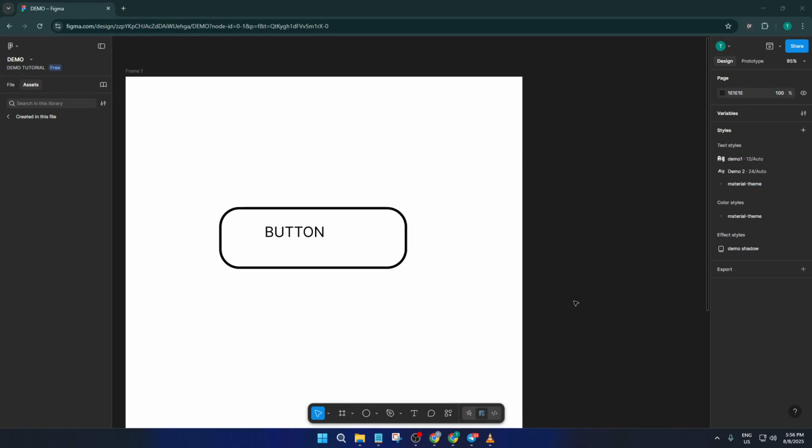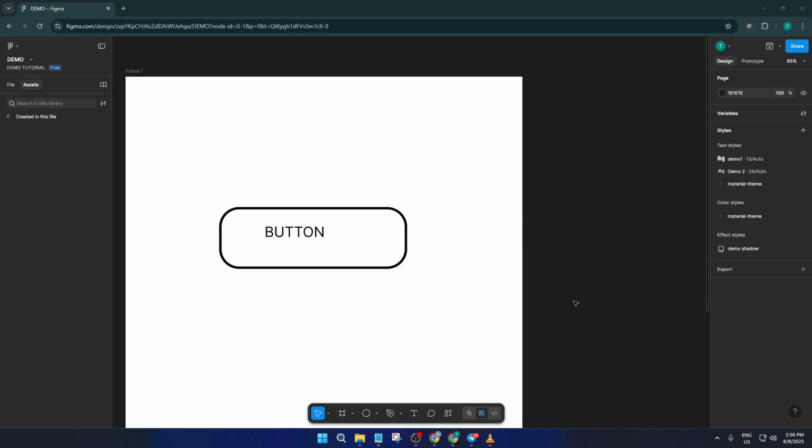In today's tutorial, I'll be guiding you through exactly how to use auto layout in Figma's brand new UI3 update for 2025. If you've ever wanted your Figma designs to be more dynamic, responsive, and way easier to adjust, auto layout is your new best friend. By the end of this video, you'll know not just how to add auto layout to something simple like a button, but also why this tool is such a game changer for design efficiency. So let's dive right in.